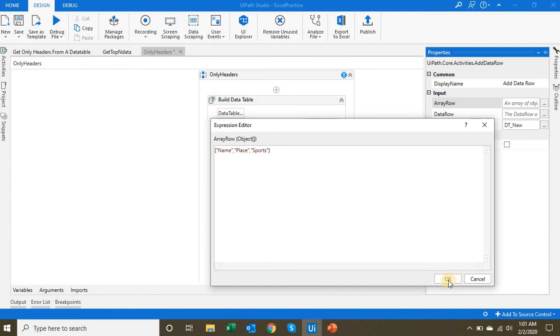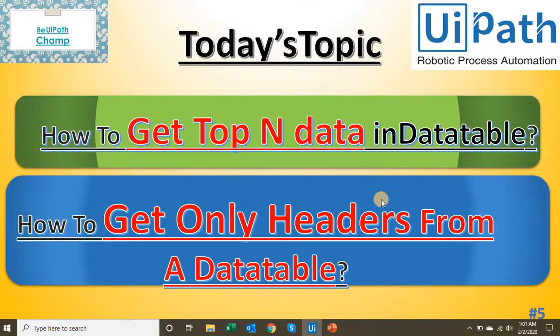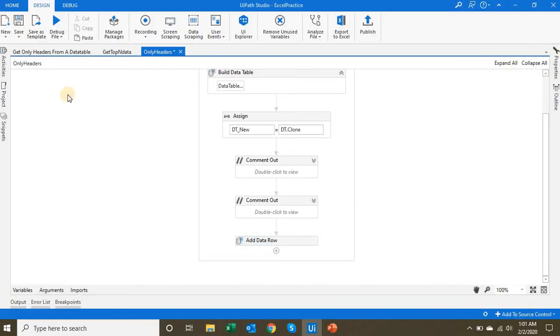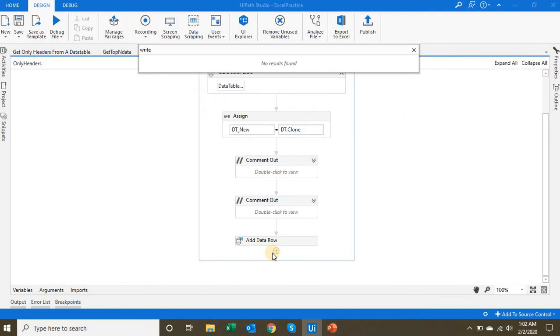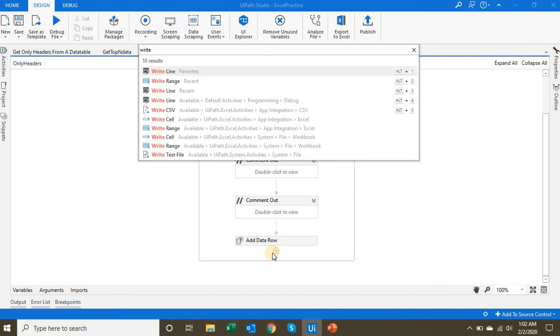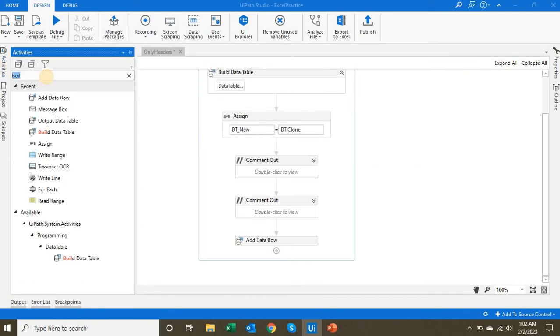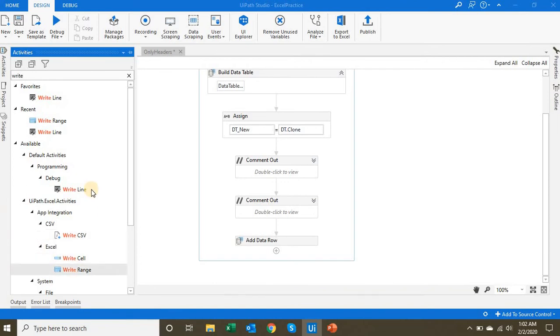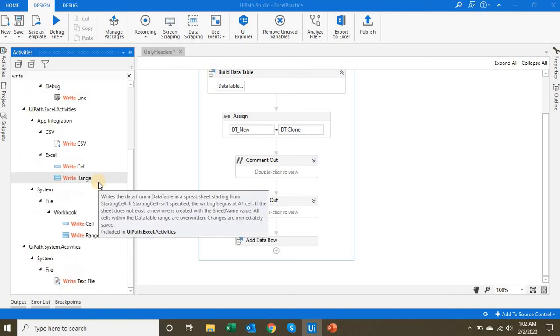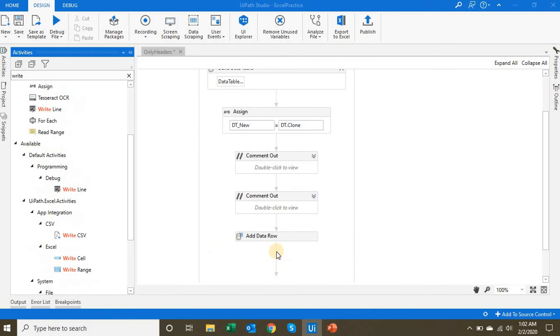Okay guys, then we'll take a write range, so from here we can take write range of workbook, okay.